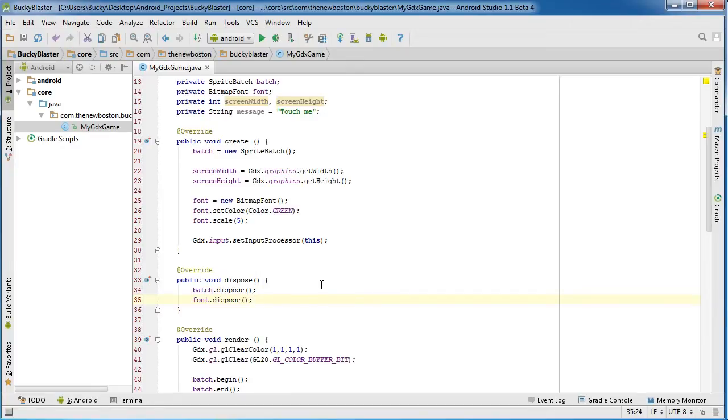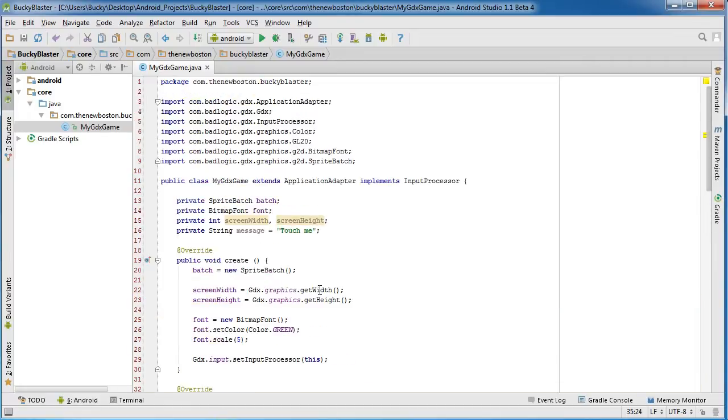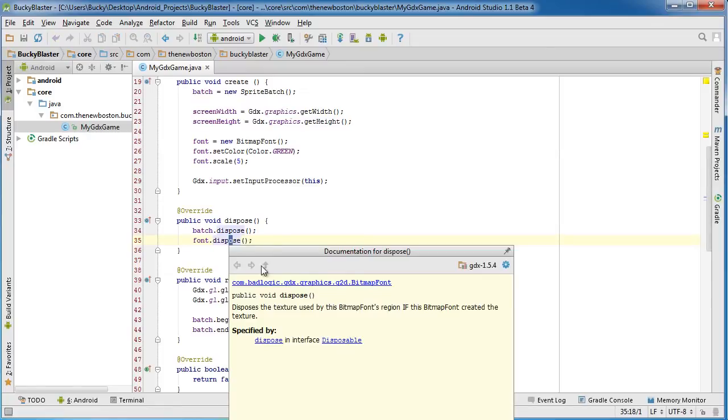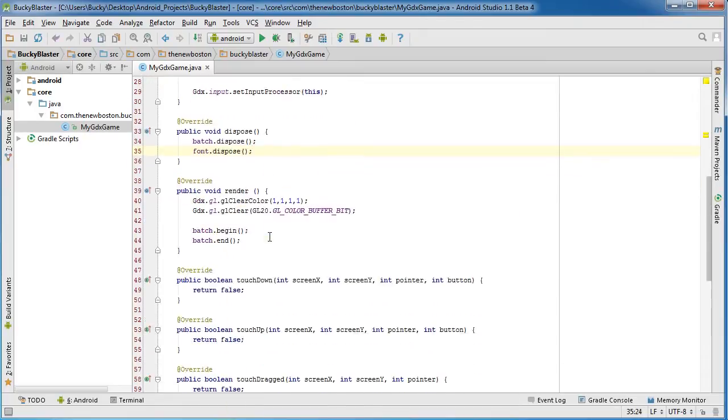If you go in the LibGDX documentation, they have a class, I believe it's called Disposable. Yep, right here, Disposable. And if you click this, it's going to give you all the objects that you need to free up. So any object that you can actually call dispose on, you probably should dispose. So that's just going to save yourself from memory leaks.